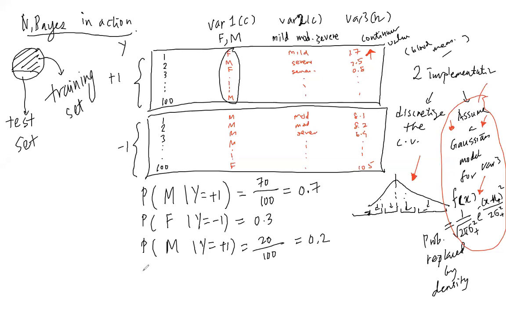0.2. I think, sir, your plus one, is it put at a different place? Like here and here, aren't these two the same? Oh, sorry. Yeah, correct. Thanks for pointing out. This is plus one. This is minus one, all right? This is from group plus one. So this one is minus one, so this would be 0.8. So we are done with the probabilities for variable one.